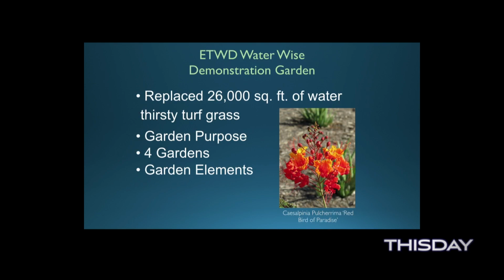So we're still working on it. It's not 100% done. We still have signs to get put up. But the intent would be, we have 4 areas. There's a Mediterranean garden, a South African garden, an Australian garden, and then a succulent garden. And then we'll have signage that'll explain what the plants are, and we hope to get that in soon. Then people will be able to go and see, and if they're looking to change their landscaping, they can get ideas, see how we did it, and how that might apply to what they want to do.